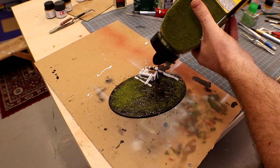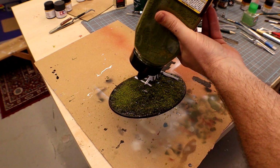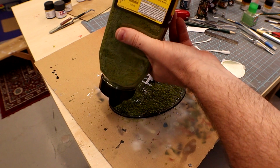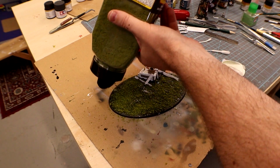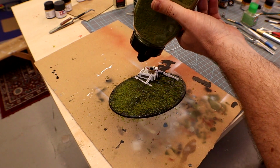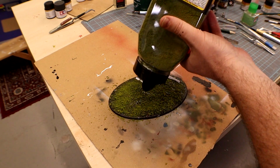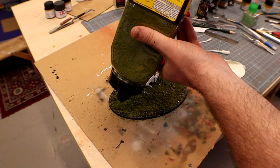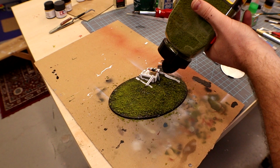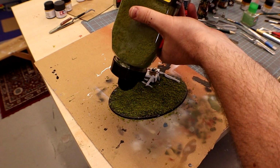I've got a handful of other colors, because I don't want it to look all the same. I was also going for a rough and tough surface. I don't want just a nice smooth green grass. I want whatever this junky thing is that I made to have been kind of wrecked, and there's growth, and we're on a planet that has foliage, which I know is rare for the Warhammer universe, but I'm going to start out that way.